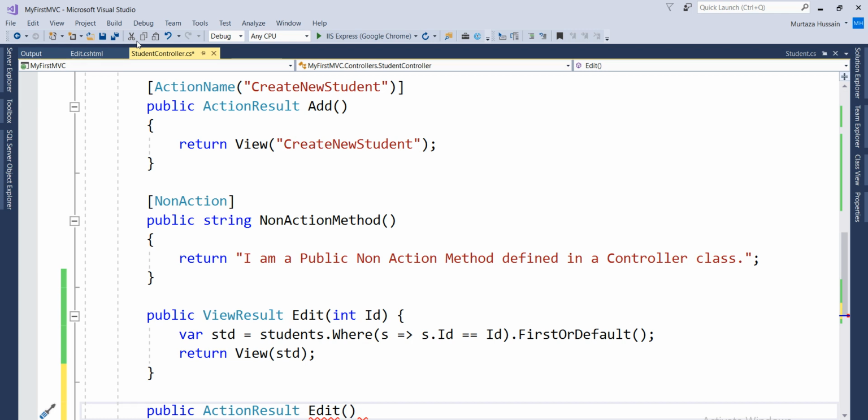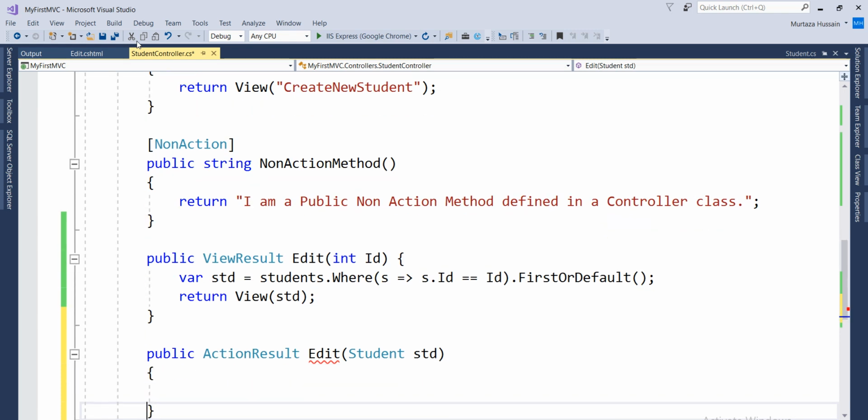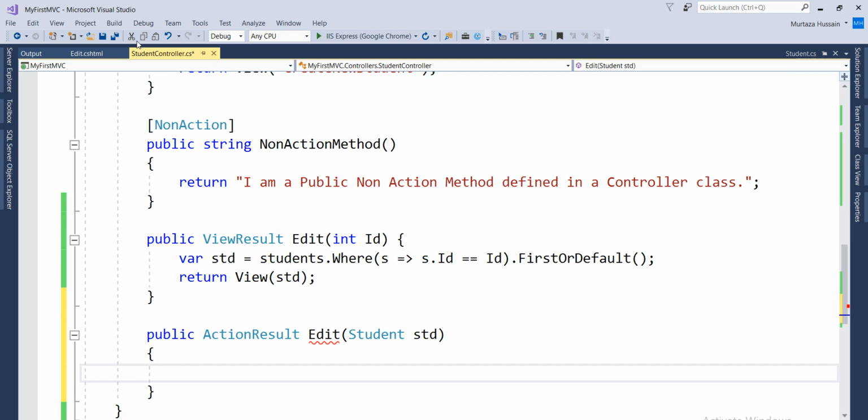So we will use the model binding mechanism for this purpose, so that each and everything will be bound automatically. There is no need to do anything extra.